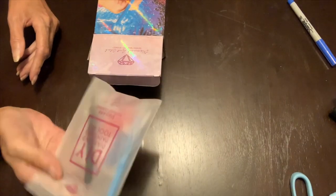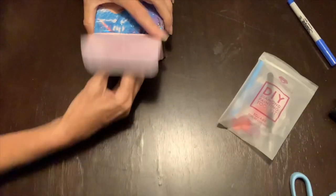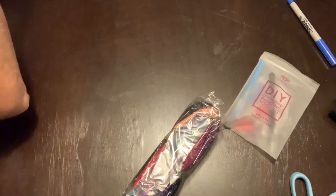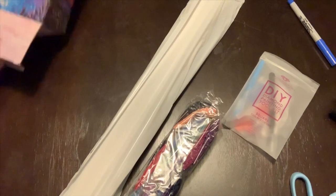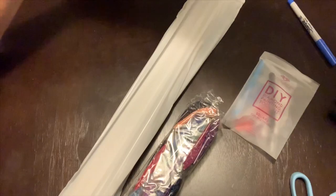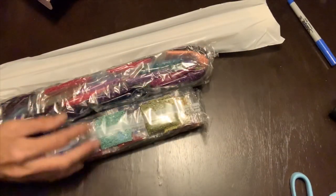You guys have seen a million Diamond Art Club toolkits. It does have the good tweezers. There's the drills. The canvas. And there's still something in the box. Good Lord, oh, it's more drills. So I got two bags of drills. Alrighty.